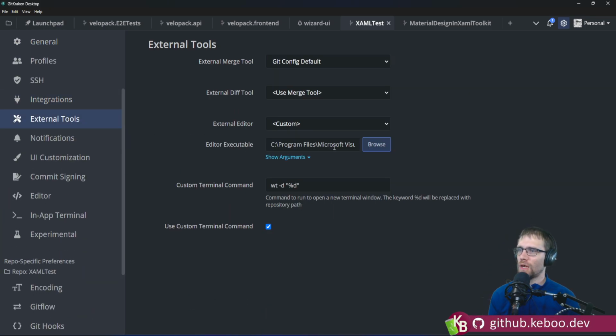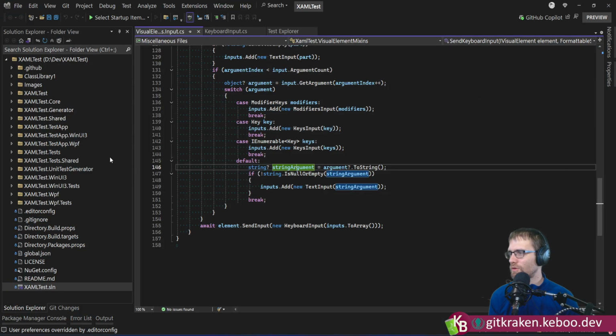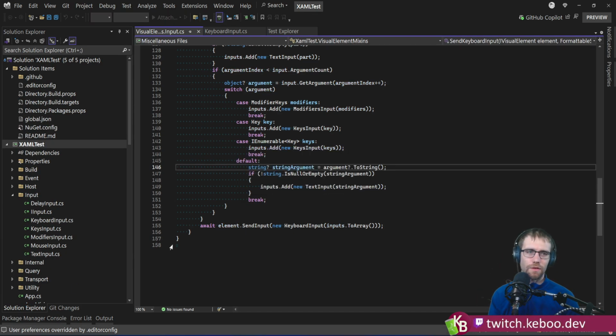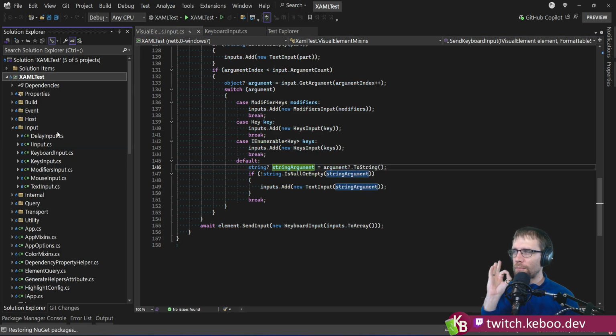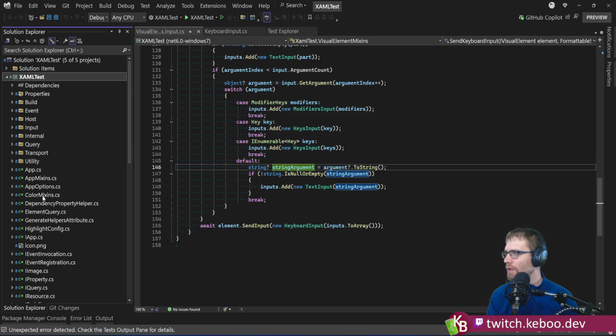So external tools, I just have it pointed at Visual Studio at the exe, and it will feed in the current working directory, which is the repo root. So then Visual Studio opens in Solution Explorer, that's here, and then I just have to click on the solution to get all the way in. Well, it's not perfect, but it's real bloody close.